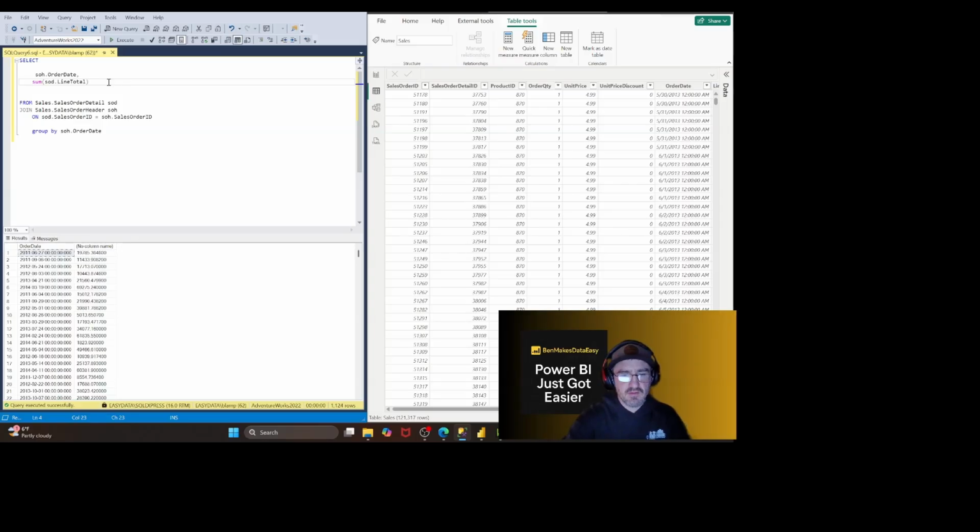I could even put an alias on this column so it's not blank. And we'll run that again. So now we're grouping each day and the total for that day. It's summing all of those values. So really easy, and you can see that it significantly reduced my rows. It went from a little over 120,000 down to a little over 1,100 rows. So some nice wins there.